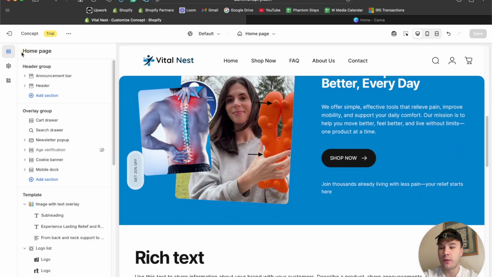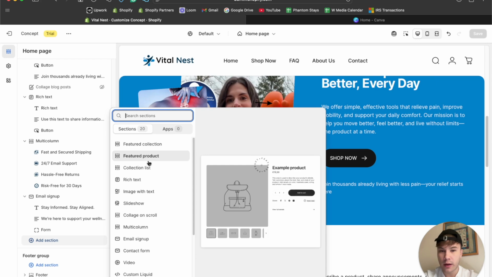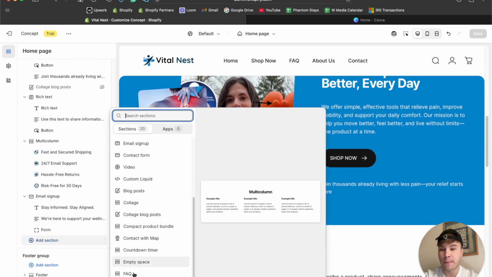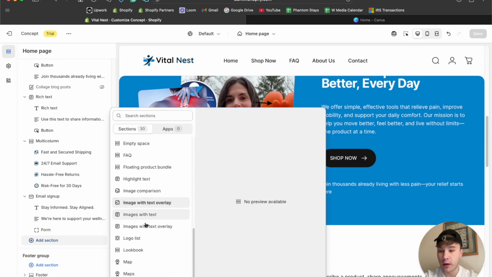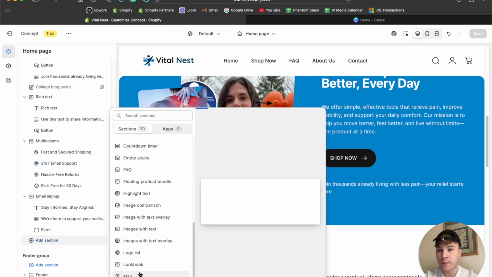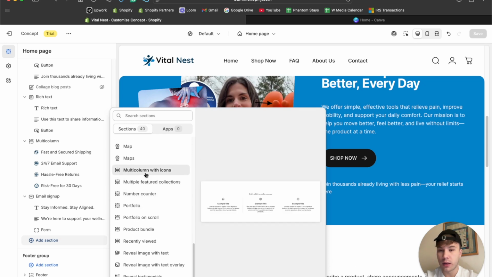So what I'm gonna do is scroll down and click on add section. And for you, again, this part is gonna be a little bit different, depending on the theme that you are using. But what I'm looking for will be images with text. Let's see what else we can find on here. Multiple column with icons.